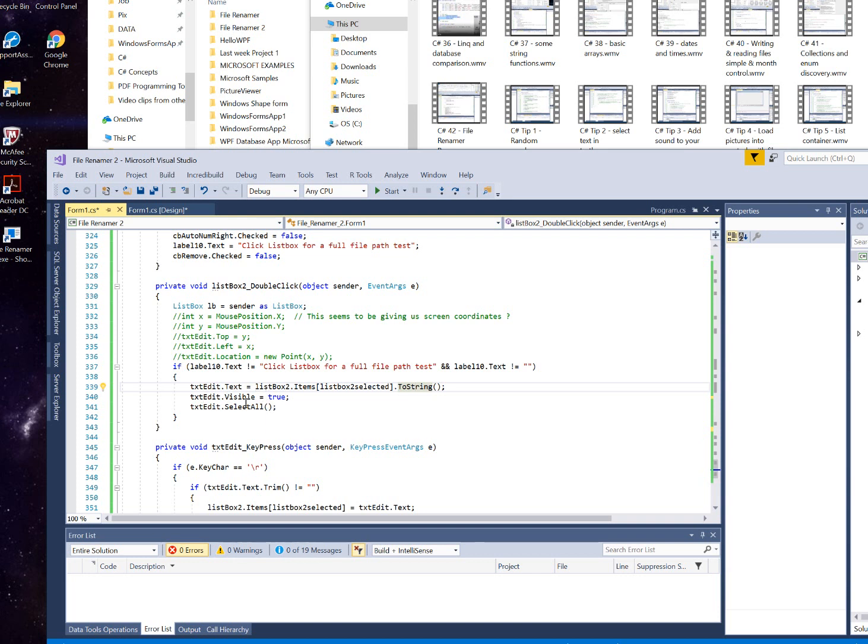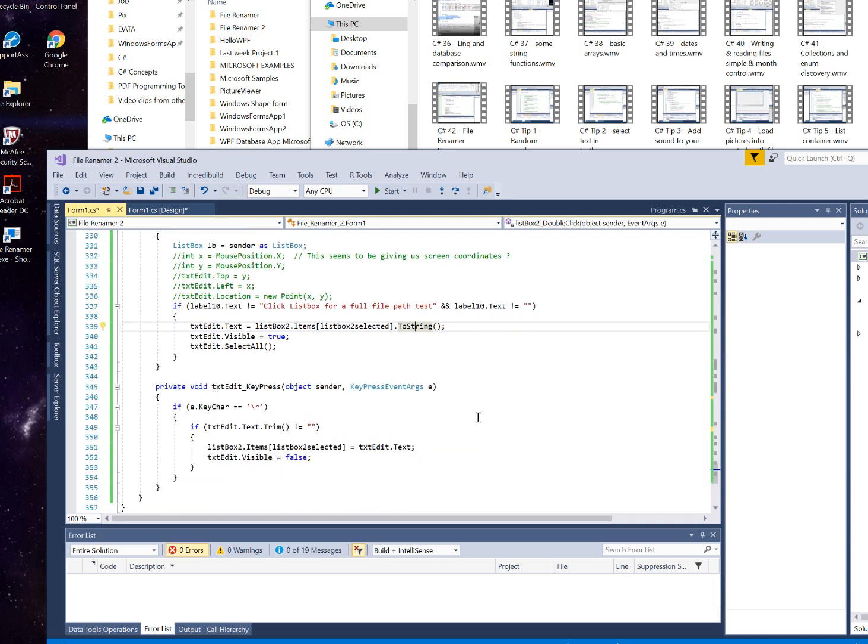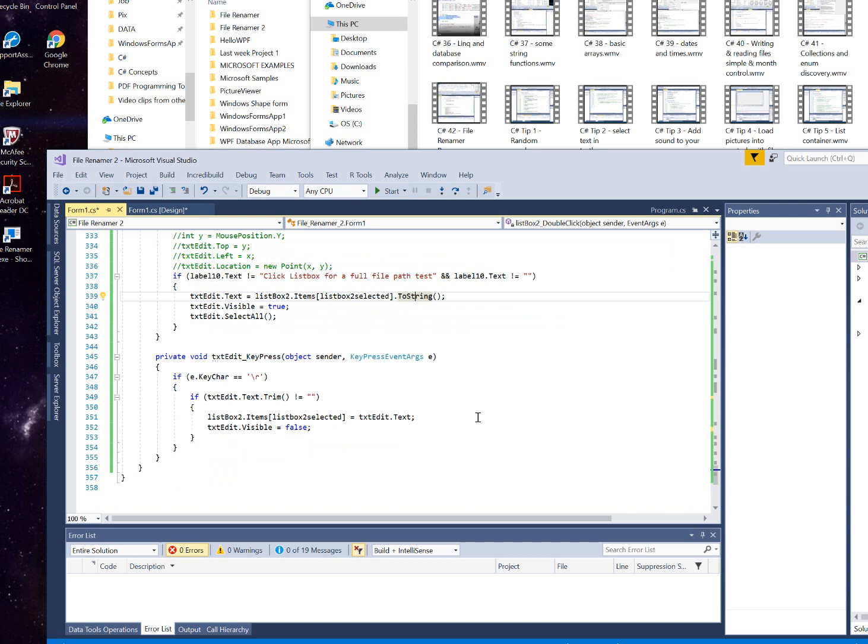Then I make the text box visible and set it to select all, but that doesn't seem to do anything. I don't know why, but the fact of the matter is that's what it does.